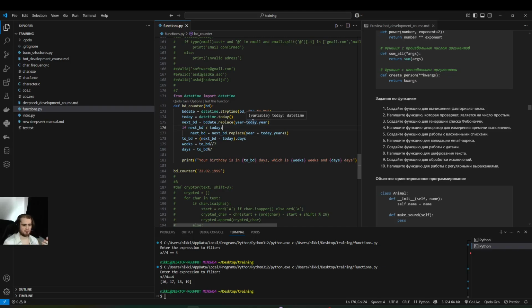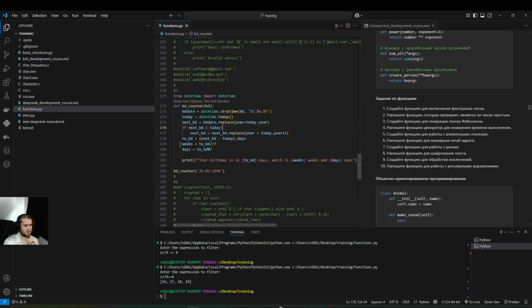So we get current year. But what if our birthday has already been gone in this year? What are we going to do? In this case, so if our birthday has already been in this year, so this date is less than today, we need to replace the year into the next one. And after that, I guess everything is pretty much clear.